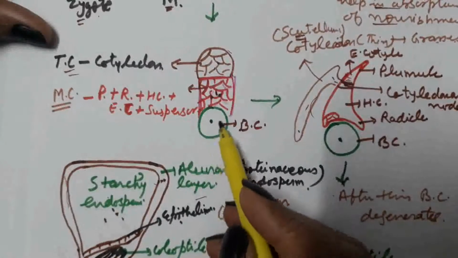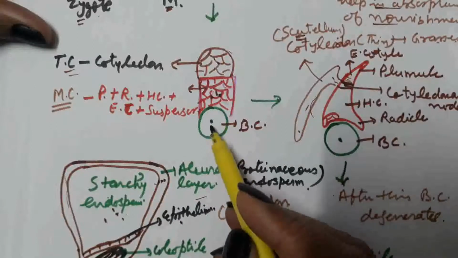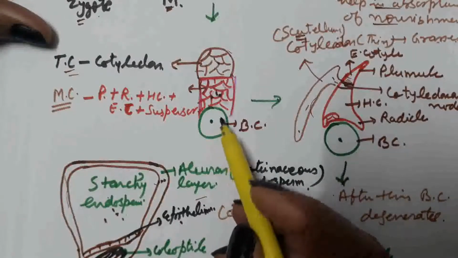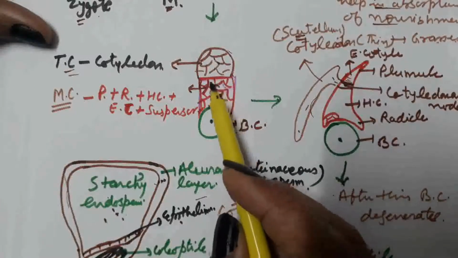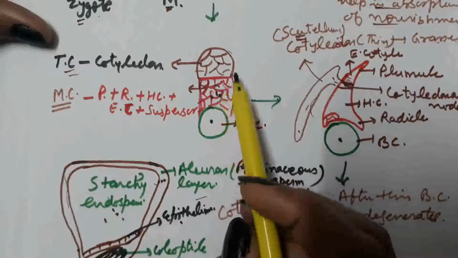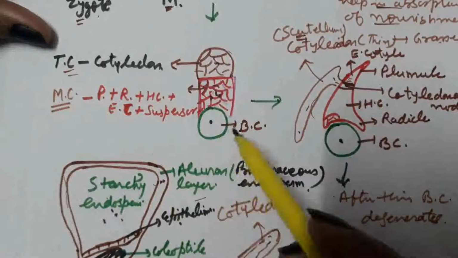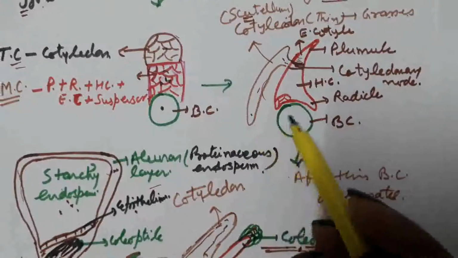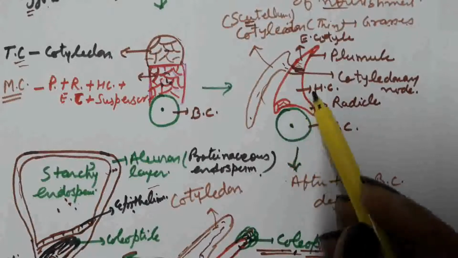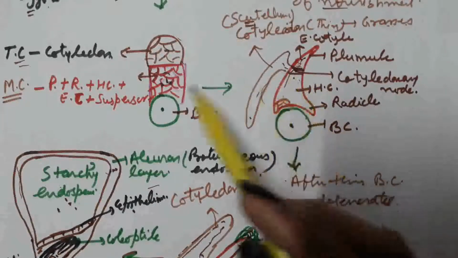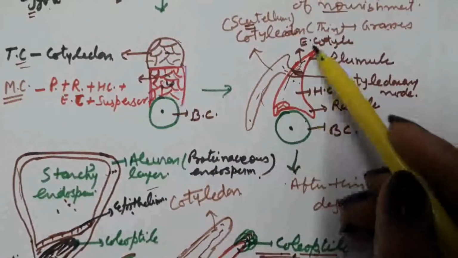This is the basal cell, which generally enlarges in size and helps in the nourishment of the embryo. Middle cell divides and redivides in all planes, giving rise to a mass of cells. Terminal cell gives rise to a single cotyledon. So such a kind of structure is produced by these cells, and this is the basal swollen cell. This is the embryonal axis, which is produced by this mass of cells produced by the middle cell. This is the embryonal axis.